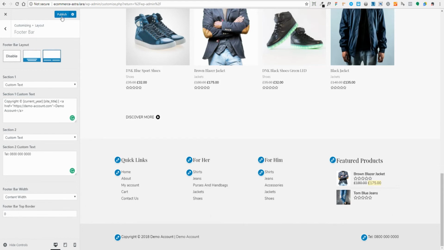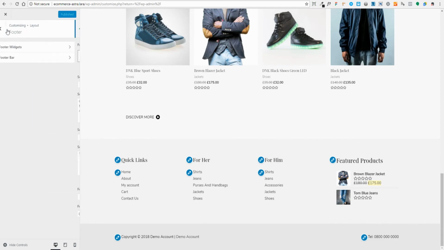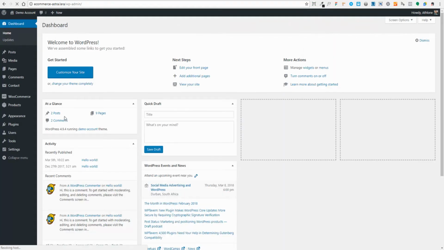When I'm finished, I'm going to click publish. Now remember, we may want to change out these links with menus or put anything else there, perhaps another widget. To do that, what we'll have to do is go back into the WordPress dashboard. I'm just going to click that X there. I'm going to go to Appearance and Widgets in the dashboard.